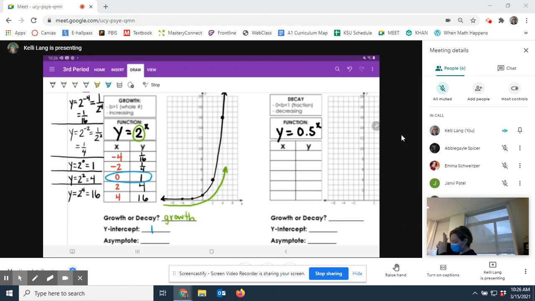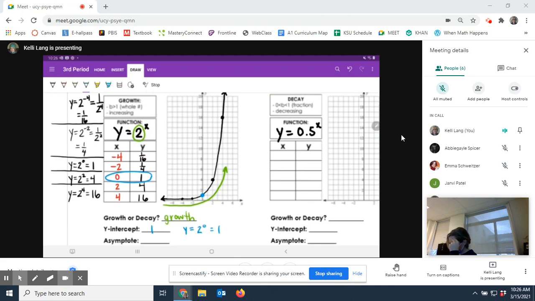So that's one way to find it. The second way to find it is just look at your graph. You can often just see where your graph is crossing the y-axis. That's at +1. So that's another way to tell what the y-intercept is. Finally, if your graph doesn't look super clear, or if you didn't have 0 on your table and you want to find the y-intercept, just plug 0 in for x. And then it'll give you your y. So a lot of different ways to find your y-intercept.